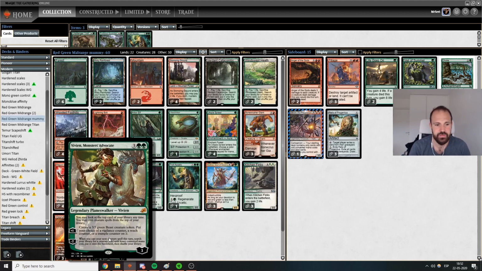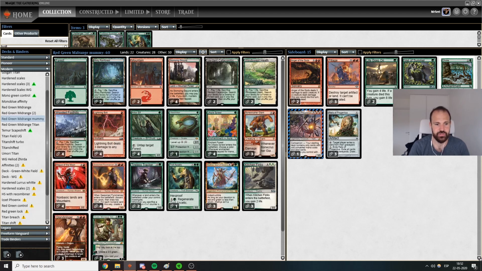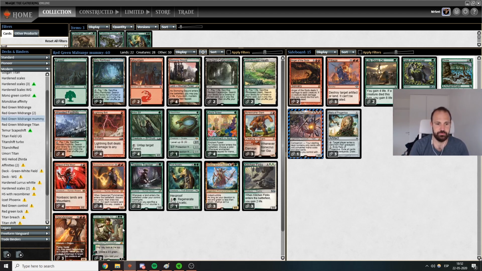Only 2 of them. I don't think you want too many Viviens, but then we of course have 3 Glorybringers to add to that. Glorybringer is great with Vivien's minus. Vivien's minus allows you, when you cast a creature spell, to look for a creature with lesser converted mana cost with your next spell and put it into the battlefield. So my idea would be, for example, if we have Vivien out, we minus her, we get Obosh out, we cast Obosh, and then we can get, for example, Kitchen Finks, Tireless Tracker, Seasoned Pyromancer, Klothys, all of those cards.